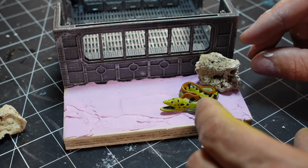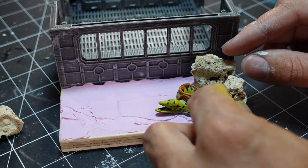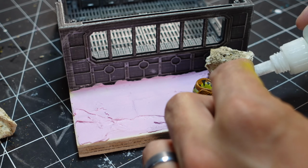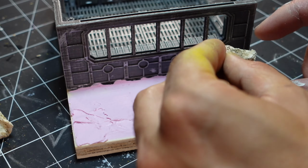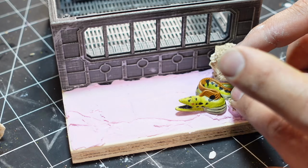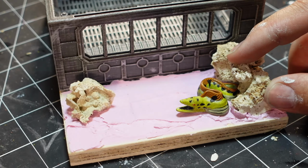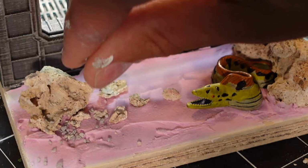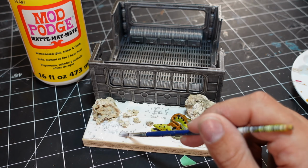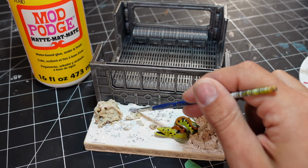Push the eel and the rubble into place and let it all set in the compound. I also use a little bit of glue to help hold it all down. Some smaller rubble, a little bit of pebbles, and then when this dries, it dries totally white. I was kind of happy with how it looked just naturally, so I just sealed it in place with some Mod Podge.